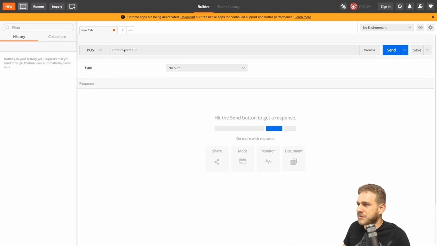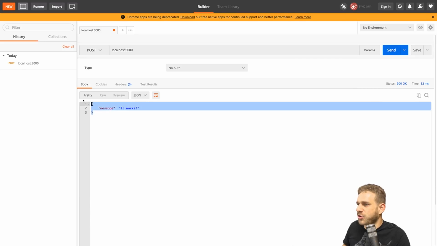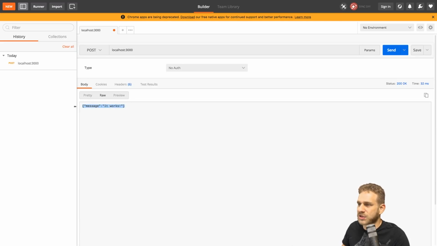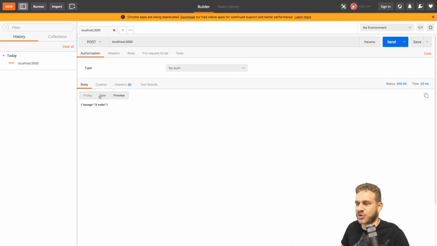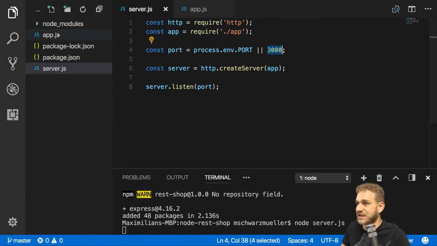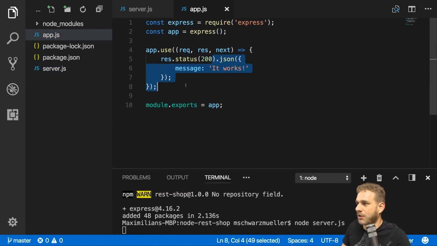So let's try a POST request, and let's send it to localhost:3000, just like this. Click send, and you should also see message, it works. And here you can also choose between the raw format, so the response body as it looked like, a formatted one, and preview here also is nice. If you, for example, would get back HTML, it tries to preview it in a nicer way. You can also have a look at the headers which were created by default, like application/json. That was set up because we used this json method here on our backend.